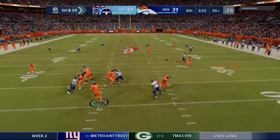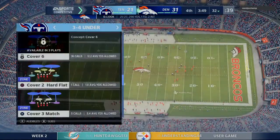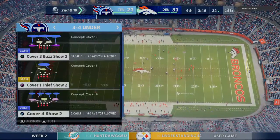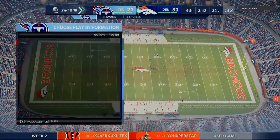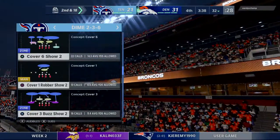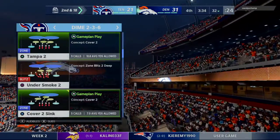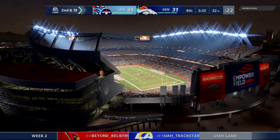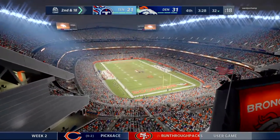Shotgun snap to Locke. Firing quickly here, and that's complete. That catch good for only a couple. I always laugh when people say, what's the toughest route to defend? And I'm like, any of them, especially if it's a good receiver. That makes things very difficult. But when you're running a drag route, something short, shallow, going through defenders, using guys almost as screens in order to get open, that makes things tough for guys trying to get to the football.